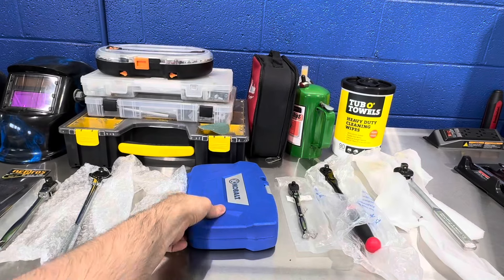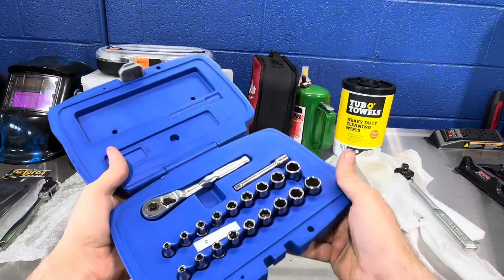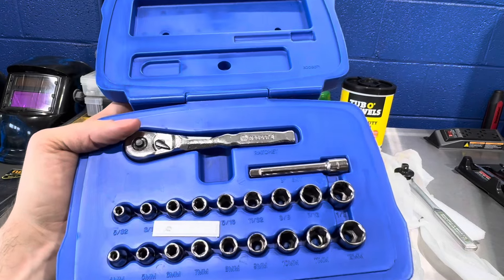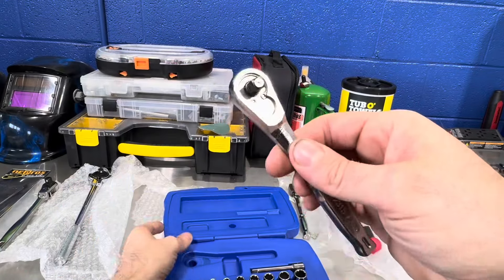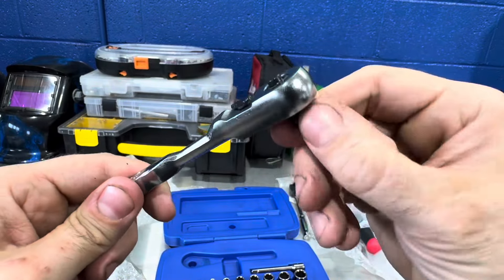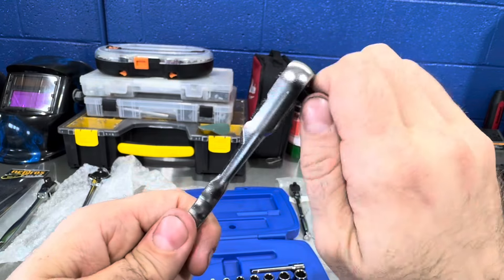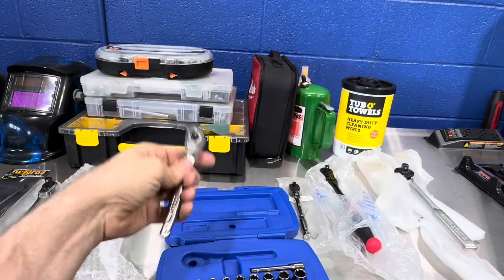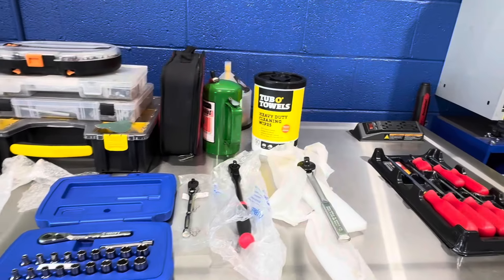This is what I thought was kind of cool — it's basically the final USA Cobalt set. I found it at Lowe's on clearance for about $15 a piece. Interestingly, the original ratchet that came with the set was defective and I had to warranty it, but they only had Taiwan ratchets. So I picked up a USA replacement from Kripe Distributing on eBay for about $5 to re-complete the USA set.